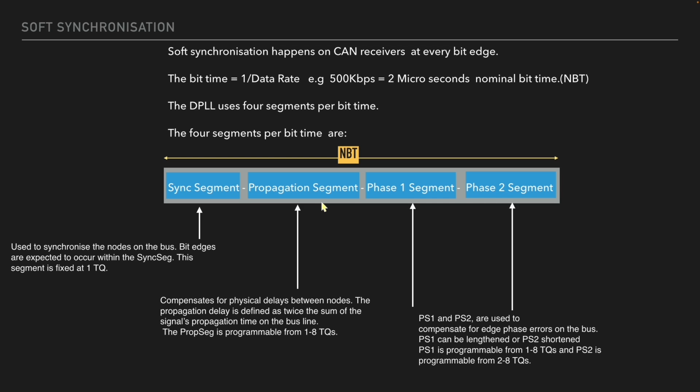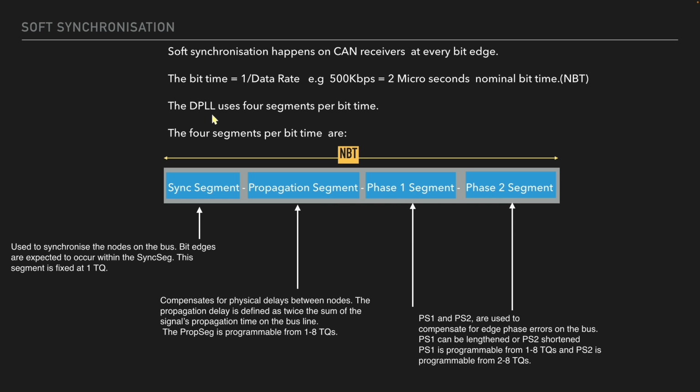So we need to be able to deal with faster and slower transmitters. We have to be able to deal with faster and slower processing. We need to be able to deal with longer and shorter propagation delays, and we need to be able to deal with phase shifts or phase issues on the receiving signal. And that is what the DPLL, or the digital phase locked loop circuitry, will do for us.